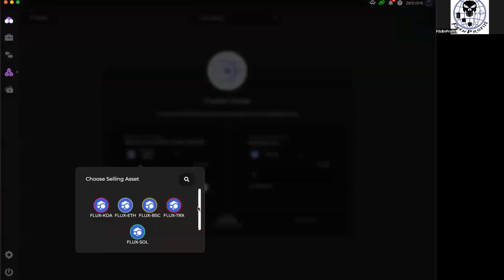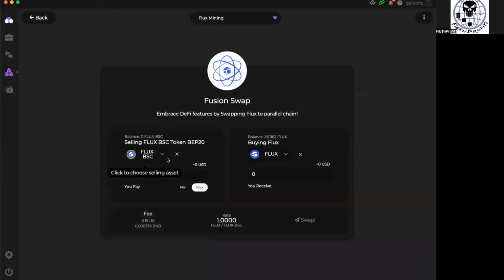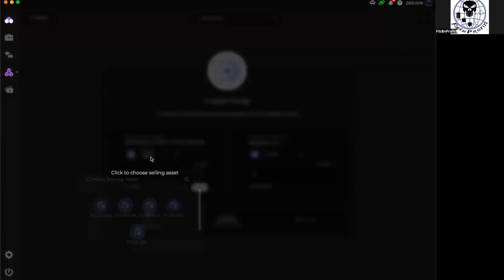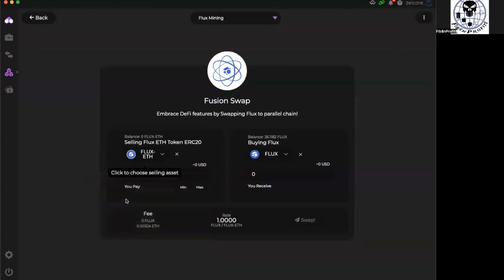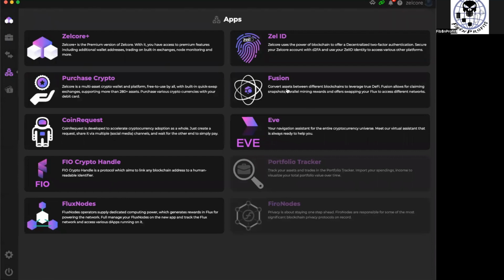So maybe we'll have to wait, because I know it just went active today. But that's essentially what you'll have to have, right? You'll have to have just a small amount of Avalanche in there because, okay, KDA is free. I wonder if they're going to offer it for free on the Avalanche network, because you will need, so you could see, if I was going to transfer Flux Solana, I would need 0.0000005 Solana in here to conduct that transaction. But I'll definitely be keeping my eye out for when this is active so I can do it. But at least you can go ahead and claim your snapshot.